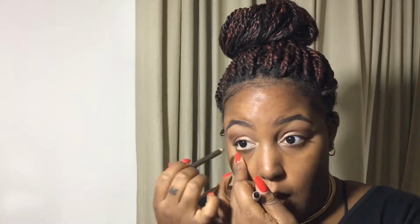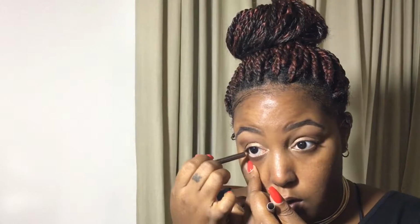That is actually what I'm going to do with the eyes. I'm going to take a Kajal liner by Essence, which is my favorite one, and it's in bronze. I'm going to put that on the waterline, just to open the eyes but still have something there.